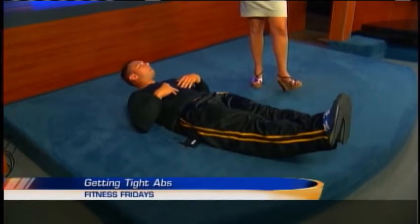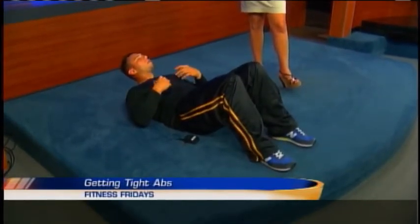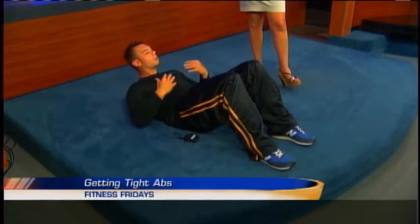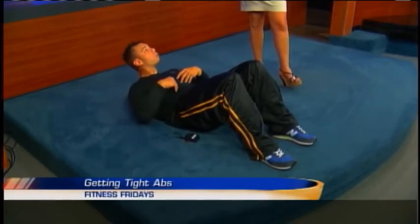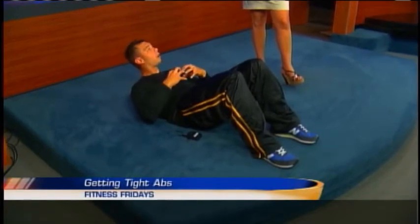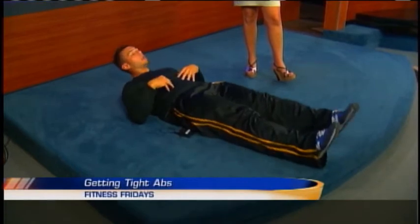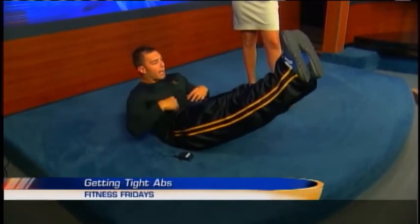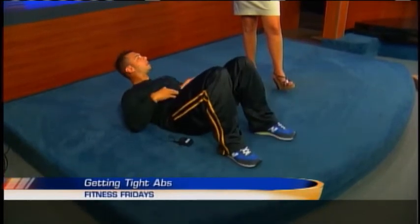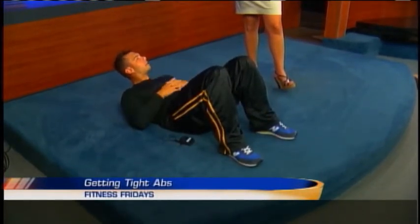Can you talk about the key? You are breathing out the air, which is something we don't usually see. How come you're doing that? The reason you're breathing out all your air is because you want to contract your abs while you're doing this. When you breathe out, it helps you tighten up your core. So that's why it hits the full range of your abs. When you come up, breathing out all your air helps you tighten up your whole midsection. That's really nice to do, and everyone wants to have a nice set of tight abs.